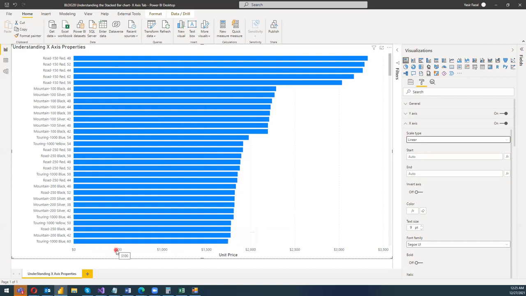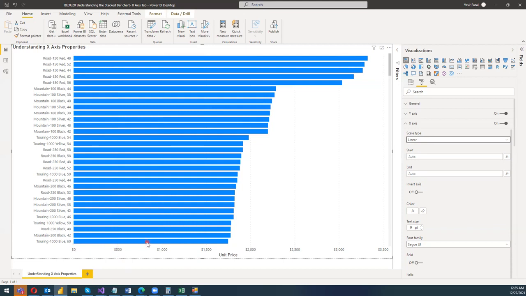On the x-axis these prices are linearly divided, and it is auto calculated with respect to the maximum amount present in the visual. Right now it created a linear series after automatically analyzing the unit price data on the x-axis, and it created 7 different intervals, each separated by $500, starting from zero.